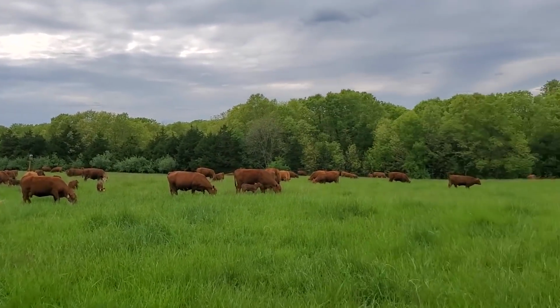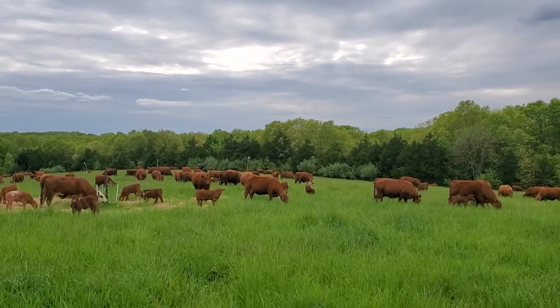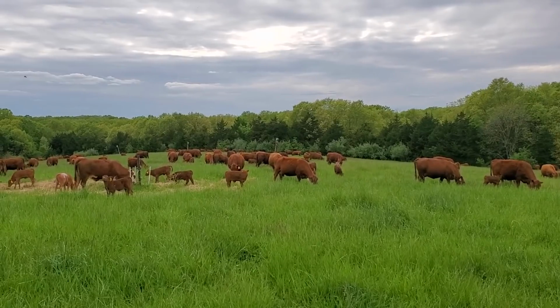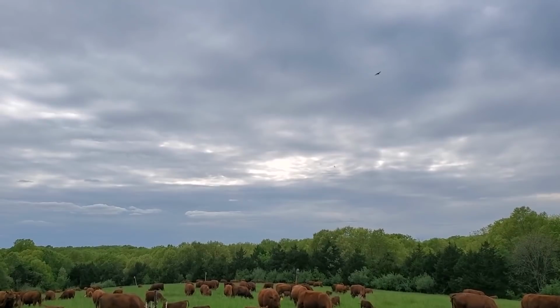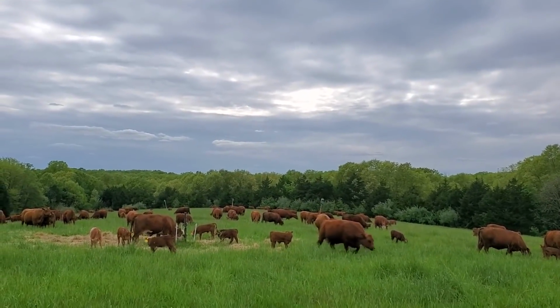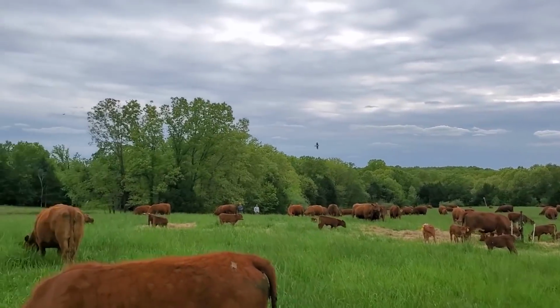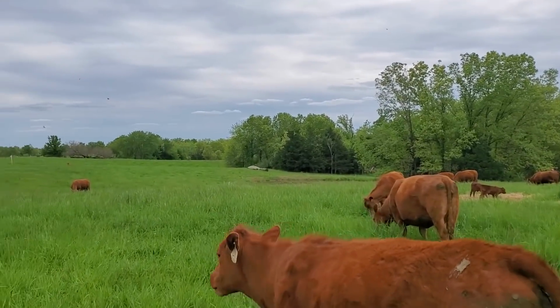Boy, the tree swallows are just active tonight. Well, we just put the cows in here. We noticed this morning there must have been 100 of them swarming over the top of the cows as we moved them into the new paddock. Look at them. Beautiful birds. Just beautiful. They are fast. If you camp yourself out by one of their houses, they're going to swarm down and let you know about it. I can tell you that.